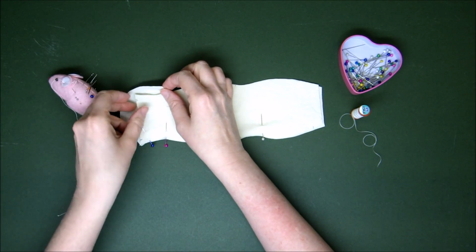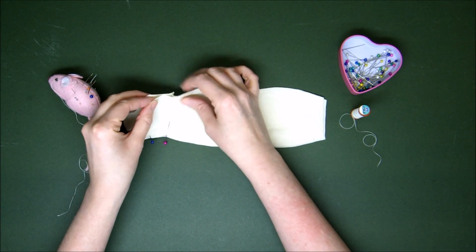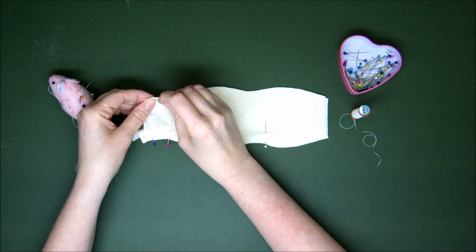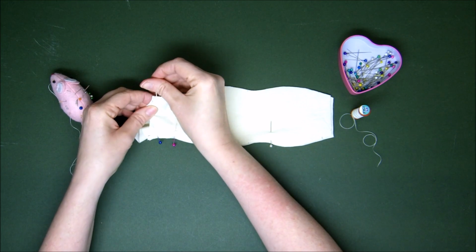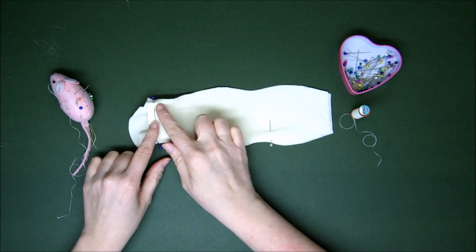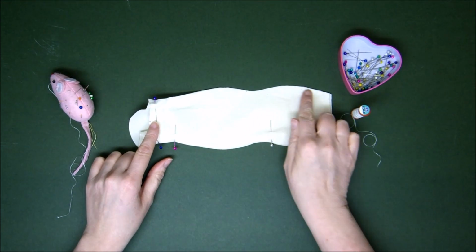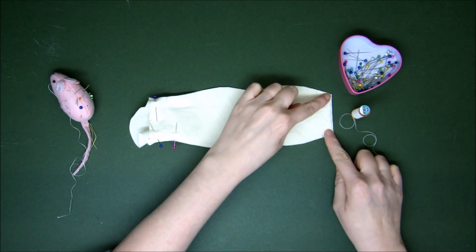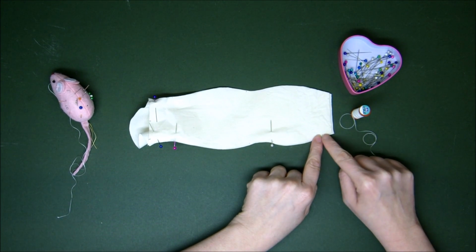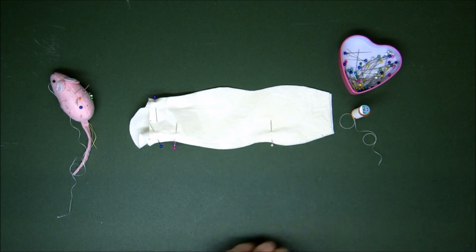The reason is, once you've sewn it and turned it the right way out, when you put your arms or legs into the body to sew them in, you're actually sewing through an already sewn seam and it's quite difficult. So we continue to pin it into position, so all the way up to the very top, not across that area, and then we sew a few stitches here just to hold that pattern in position.